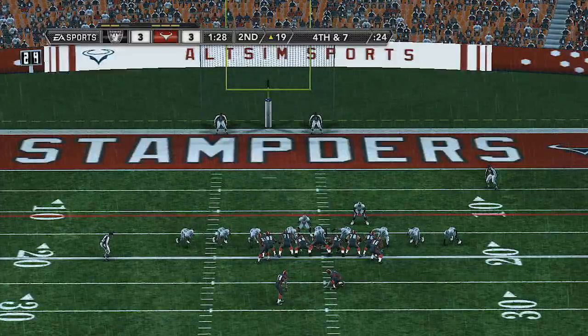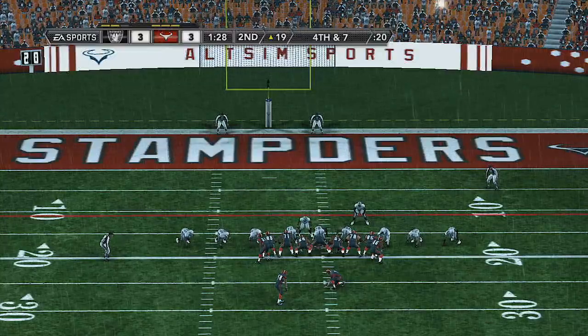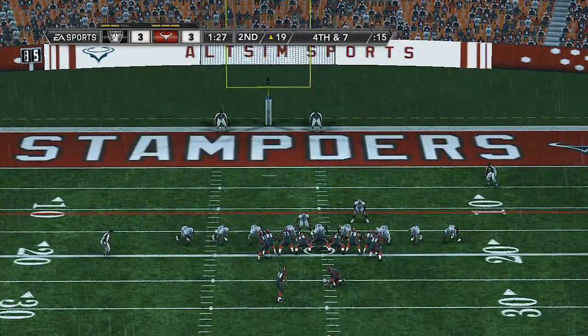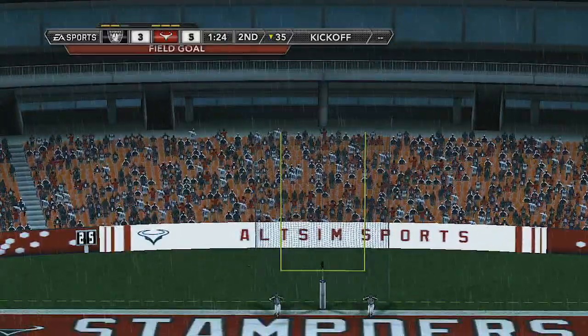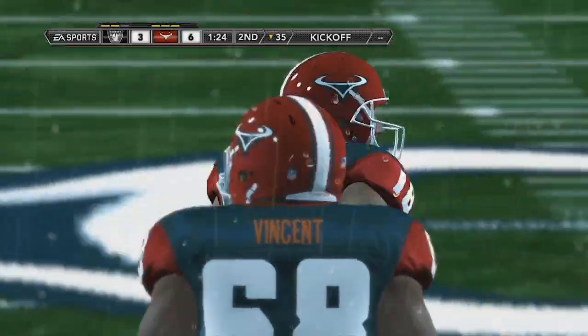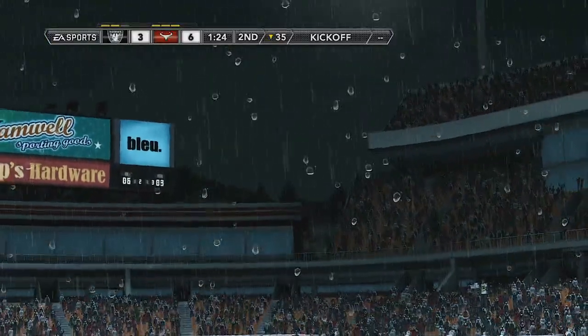The field goal unit is on the field. And the kick is good. So after that kick, the score is now the home team 6, the Raiders 3.